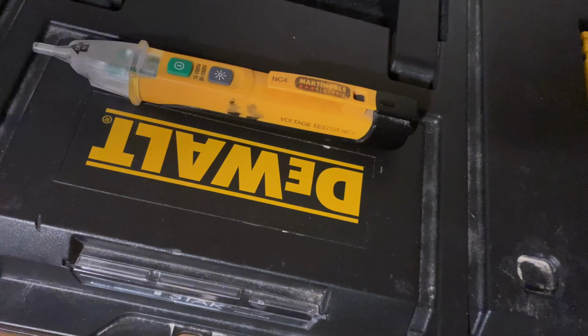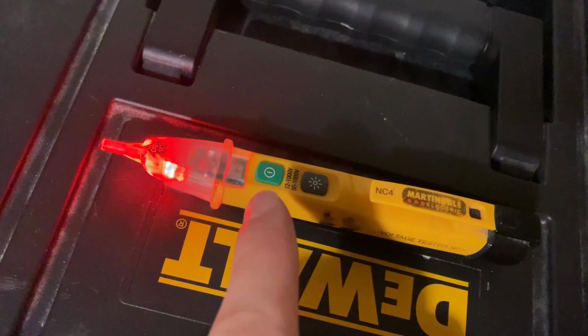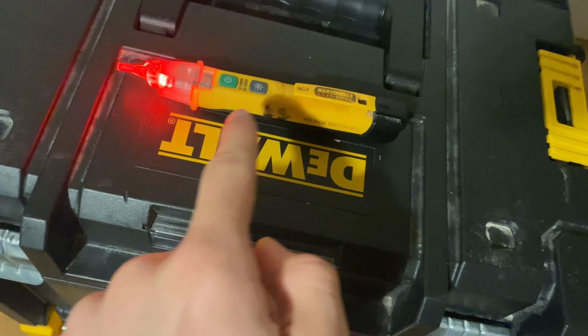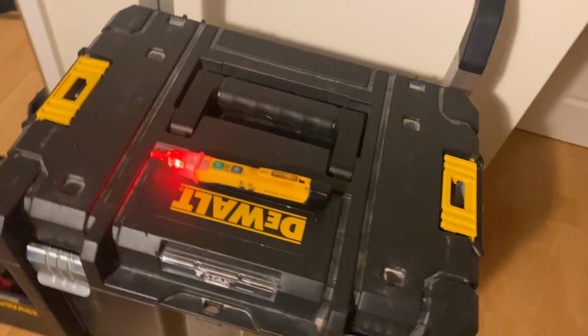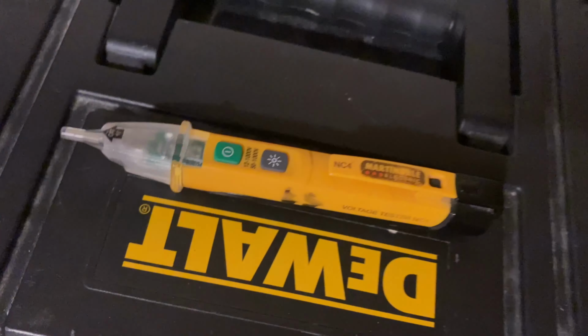Mine is the Martindale one, £30 or $40 off Amazon. Yep, it comes with a little light on it as well, you can put that on. And you can also change the sensitivity of this. It's on high sensitivity at the moment. Not too much to say, you want to be using the voltage tester when you can, but this thing is a quick way of identifying the power, and I use it a lot.